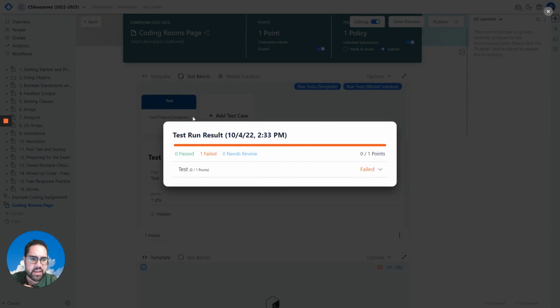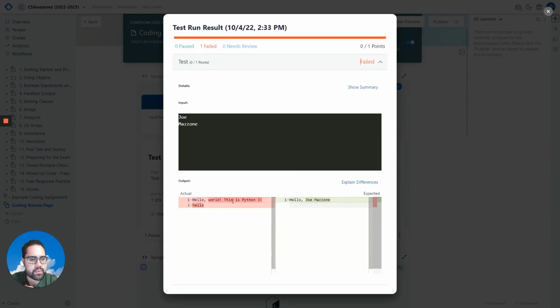Notice that my test failed against my template. It shows the actual output of the learner's code and the expected output that I provided in the test. It's really important to run your tests against your template and your model solution in order to make sure it's working correctly.